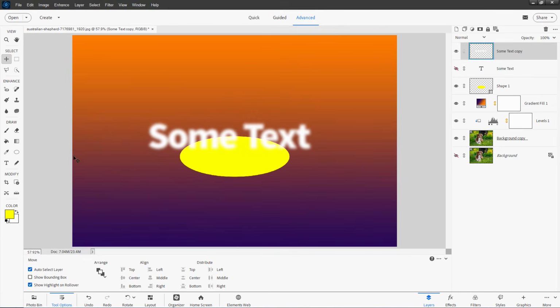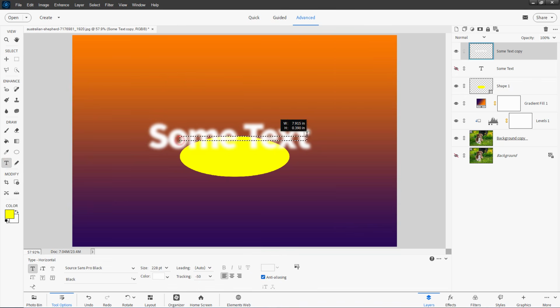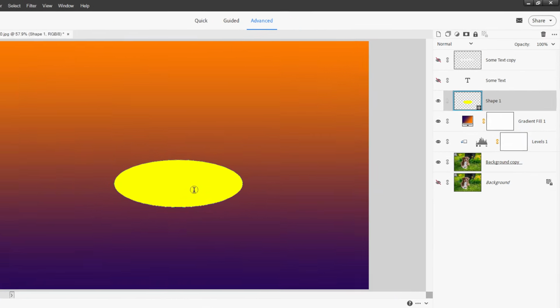Because it's no longer a text layer, I can't take my type tool and I can't select that. It's no longer text. So if I wanted to go back and change what it says, I come down here, come down to my type layer, retype it here, reduplicate that again, and then work with my filters on the duplicated layer. You can do the same kind of thing with the shape layer.